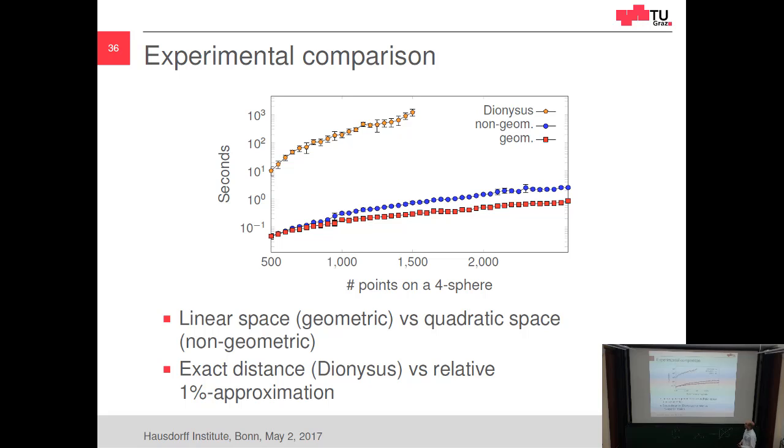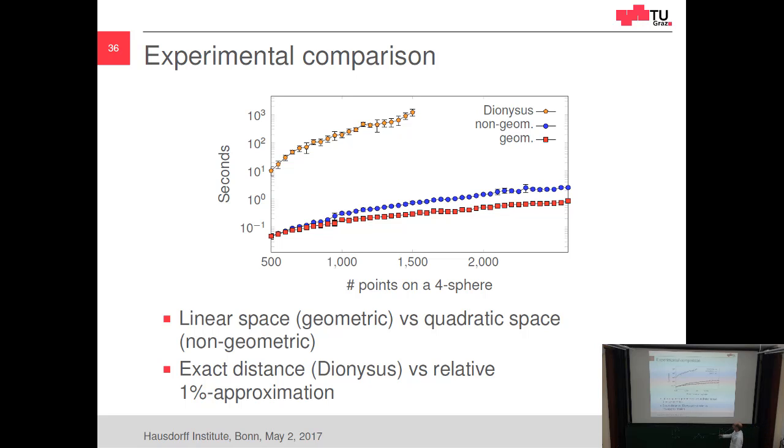And performance-wise, in time performance, the difference is not so large. But in fact, we had to tune the non-geometric version quite a bit. And in particular, we use a quadratic amount of memory, even to achieve this time complexity. Otherwise, the non-geometric version would be much worse. So in time, it's not so great, but in space complexity, the geometric version is much better. So message 1, geometry helps here.